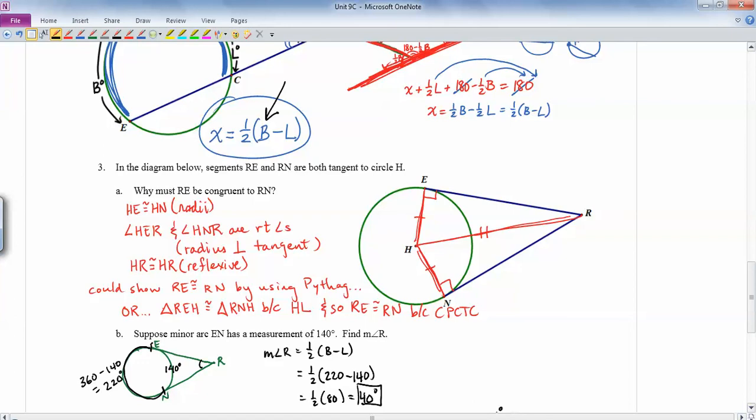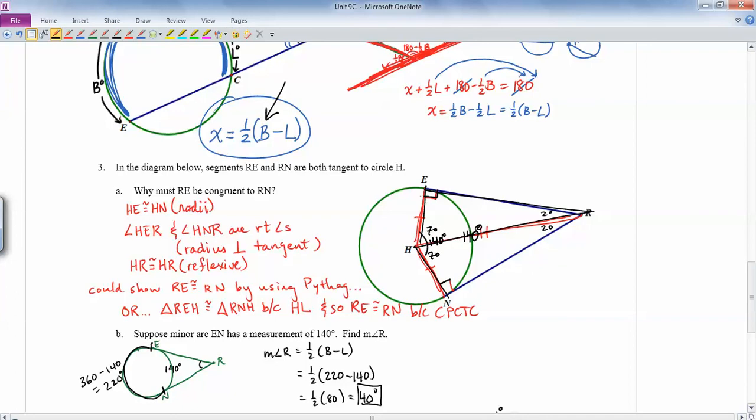Okay? Now, if you wanted to, you could do this another way, but you'd have to draw on all this other stuff. This is 140, so that means that this central angle right here is 140 degrees. Now, you know that you've got a 90 here and a 90 there, so you could either cut it up into 2 triangles and say 70 and 70, and then end up with 20 here and 20 there when you get 180 in the triangle.